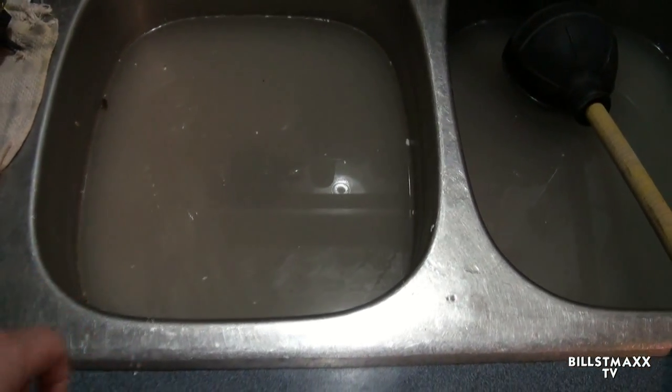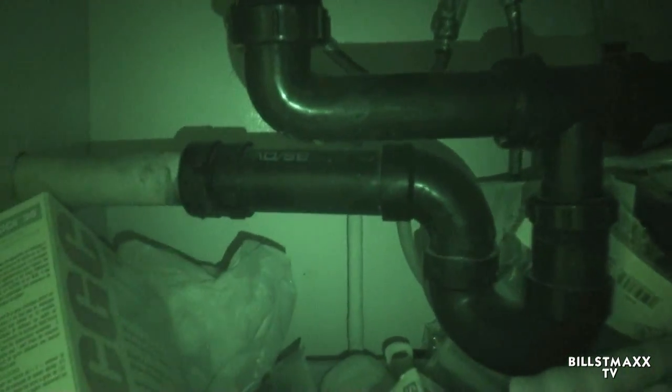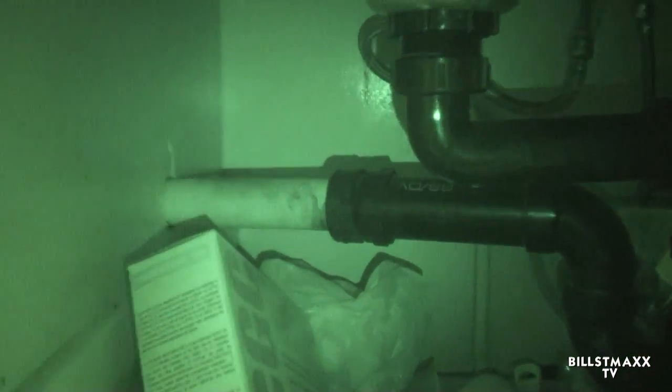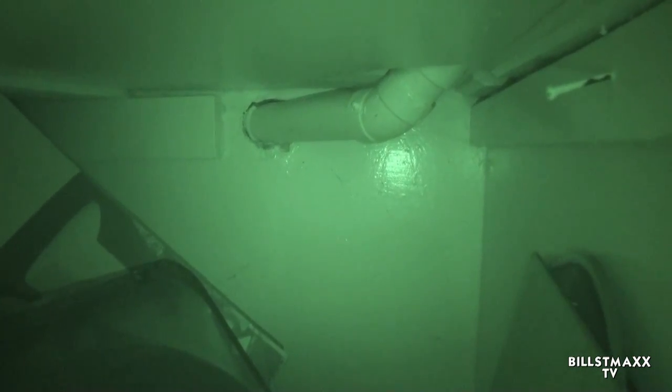So yeah, as you can see, she's just crap. This side's actually gone down a little bit. But yeah, she must be really bunged up now, freak sakes. And so there's those two drains. And it goes into the copper there. Then over to the next cabinet here. And then way under there, there's one of them. Drops her down a bit, I guess, and then goes down through the wall and down the back. Completely dickered.